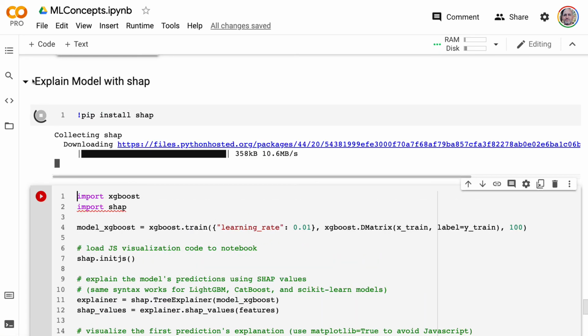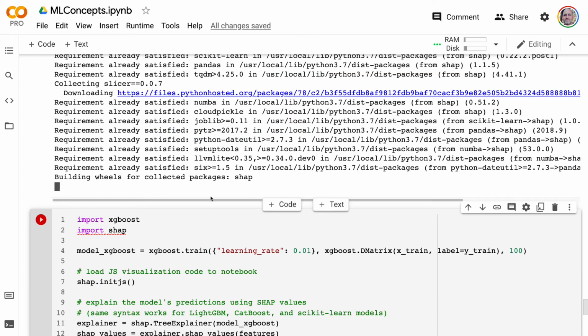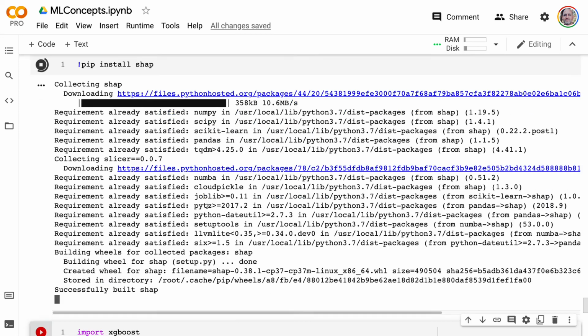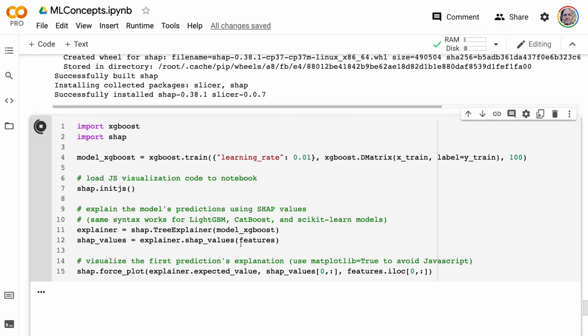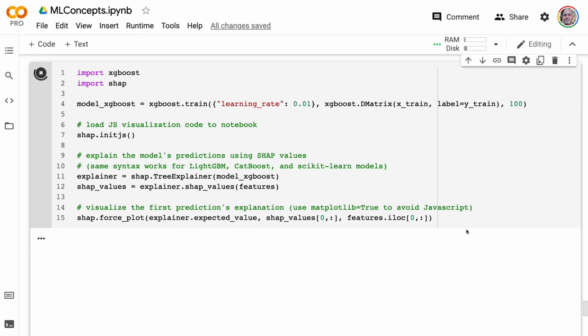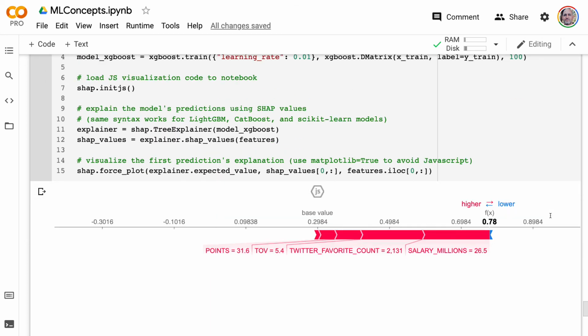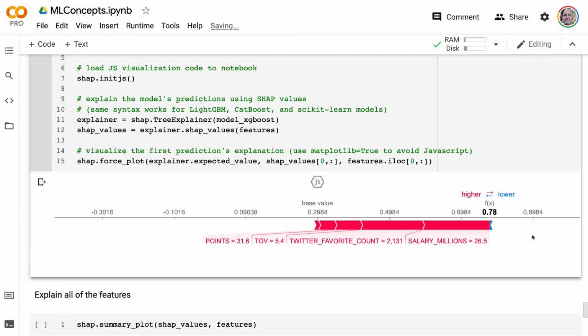What this library does is allow us to explore which features are the most important for classification. So let's run this. There we go. What it should show us is that there are non-intuitive features that are very important. The salary turns out to be a really important feature. How popular they are on social media turns out to be an important feature for whether they would have a winning season. So maybe what this means is that the fans are attracted to successful basketball players.